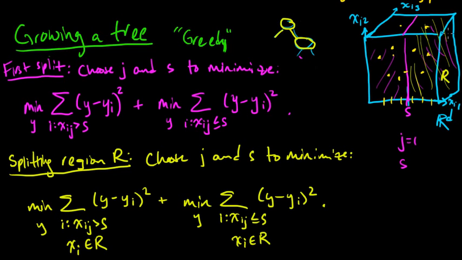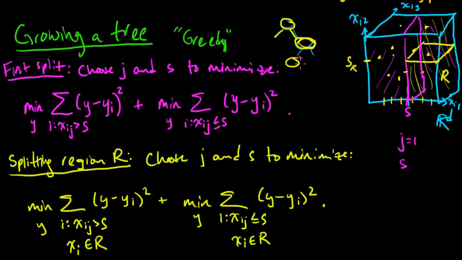So we started out with all the data, we split it, and now this one's just looking at R. When we split that, maybe we split it here, something like this. So the first split was along this plane here, and now this is our second split. That was our original s, and this was the next s, maybe you call it s_R, to split R. That gives us our split for this node, and we can continue.